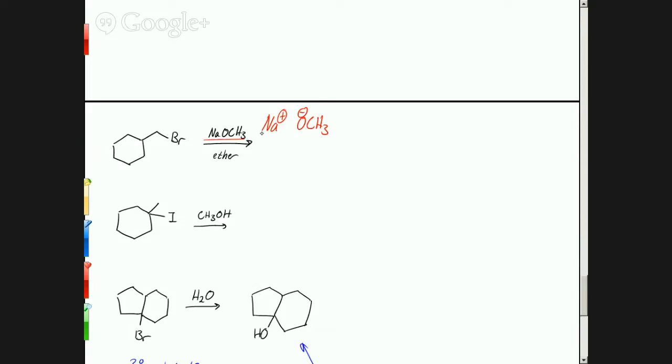But you can't just get a jar of something that's negatively charged. So it's always going to come with something positively charged to counter it. When you put that in solution, it's going to break apart just like other ions and form sodium ions and methoxide ions. And the methoxide ions are going to be the thing that attack the substrate in a substitution reaction. So you can ignore those metal counter ions when you see things like sodium or potassium or lithium in a reaction like this. Those aren't going to participate.